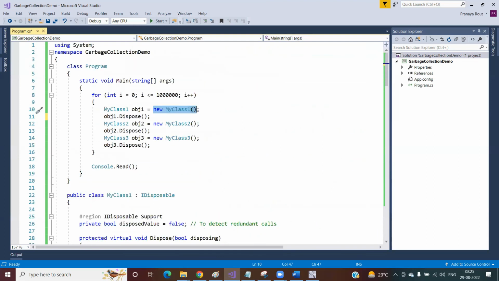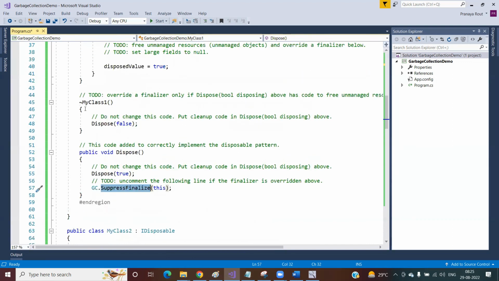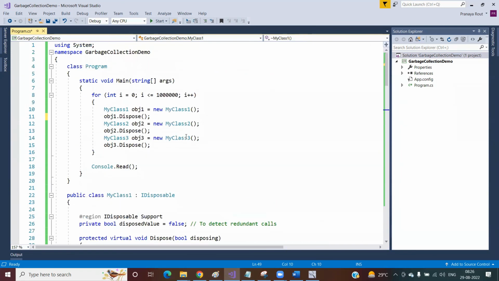But now, after using this object, we are executing this statement. Once this statement is executed, it will call this dispose method. This dispose method calls the SuppressFinalize method. When the SuppressFinalize method is invoked, it will tell the garbage collector, please ignore the destructor of the class. Once you tell the garbage collector to ignore the destructor, it will not ask the class whether it has any destructor. It will know that this class doesn't have any destructor. So it will not move the object from one generation to the next generation, right?